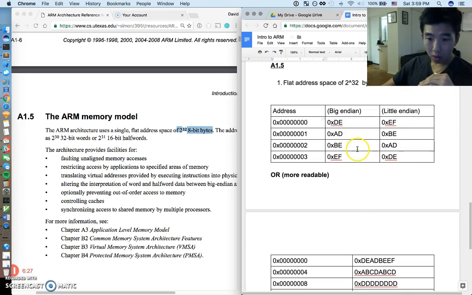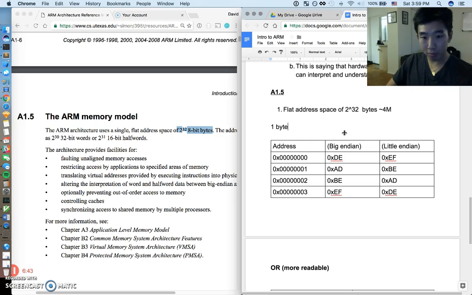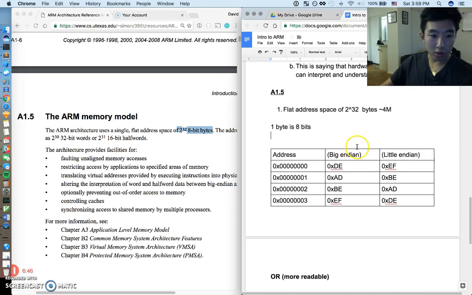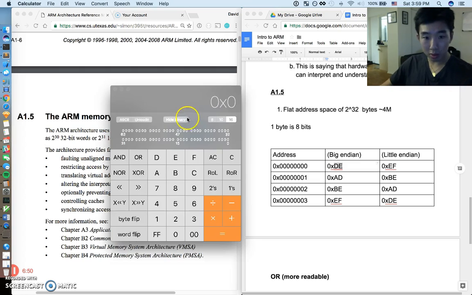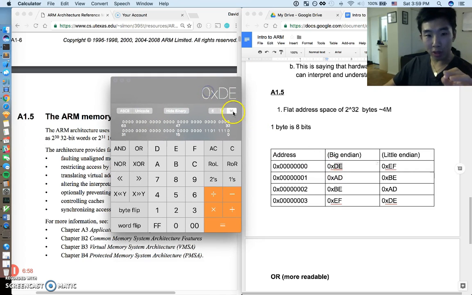All right, let's take this example. Each address here represents a byte, and this is a shorthand way of representing a byte. Remember, let's do some basics again, one byte is 8 bits. This is hex, the X means hexadecimal. If you open up your calculator, this DE as hex is the decimal number 222, but here they have it in the byte version. So you can see how this is exactly one byte, or 8 bits. The bit representation is 1101 1110. So these 8 bits represent DE.